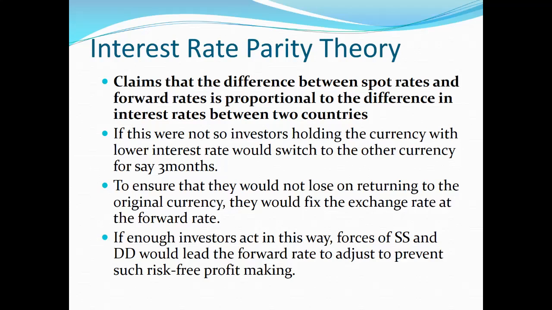Okay, so in a year's time, for example, I'll be receiving maybe 10,000 Tanzanian shilling in the form of interest income. So I agree with the bank today that we need to enter an agreement that in a year's time I'll give you Tanzanian shilling and you give me Kenyan shilling, because I'm a Kenyan investor. All I wanted was to make interest income, so I have to convert back to Kenyan shilling.